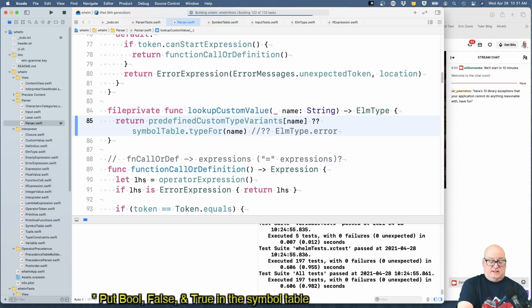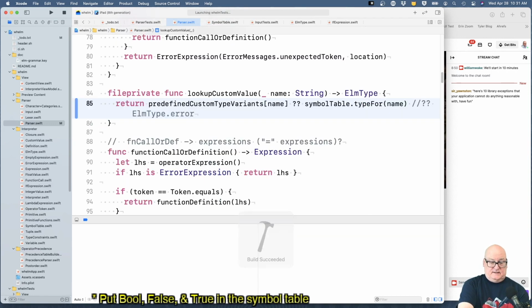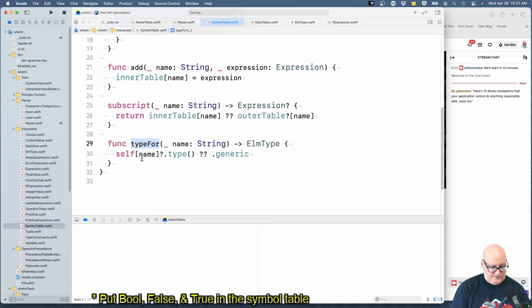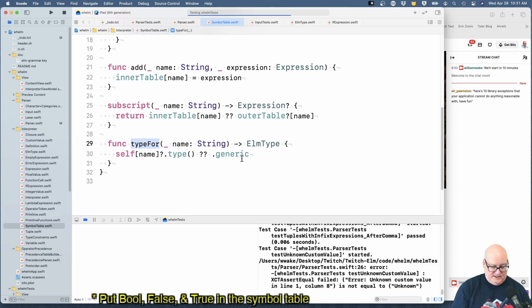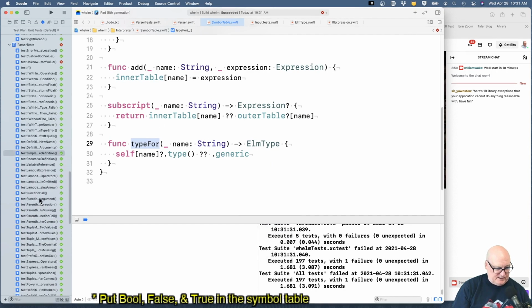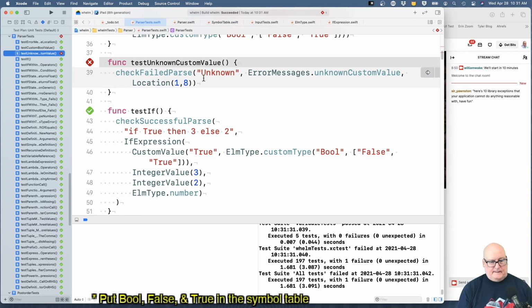If you look up a variant and you don't get it, the other is if you don't find a name, let's see, from the symbol table point of view, if you don't find a type if you don't find a name in there, you just say generic. Okay, so somebody is checking. That's probably a good thing. Unknown custom value should be an error. Okay.